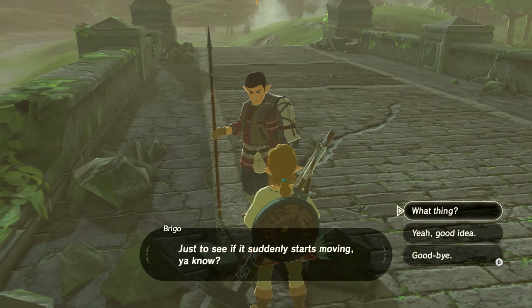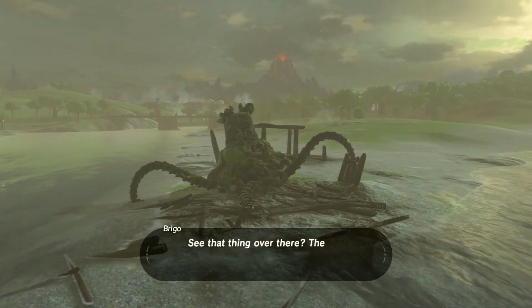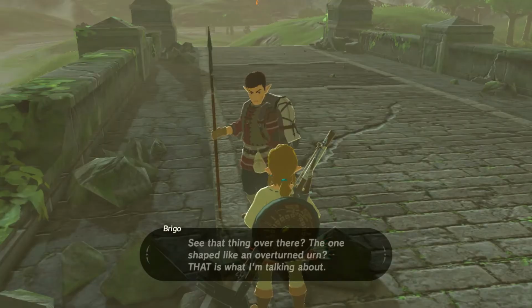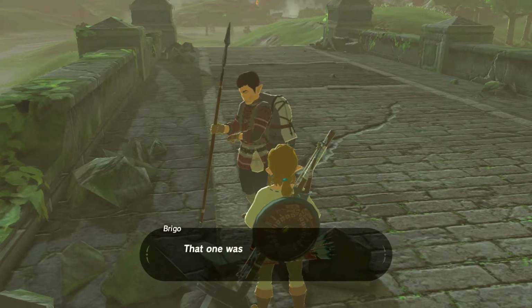Just to see if it suddenly started moving, you know? What thing? I'm talking about the Guardian, of course. Haven't you heard the old stories about Hyrule? Not really. See that thing over there? The one shaped like an overturned urn? That is what I'm talking about. Did you know some of them can move? One of them once chased me down and tried to kill me. Yeah, well, one shot me as well. This one here? No, it was a different one.